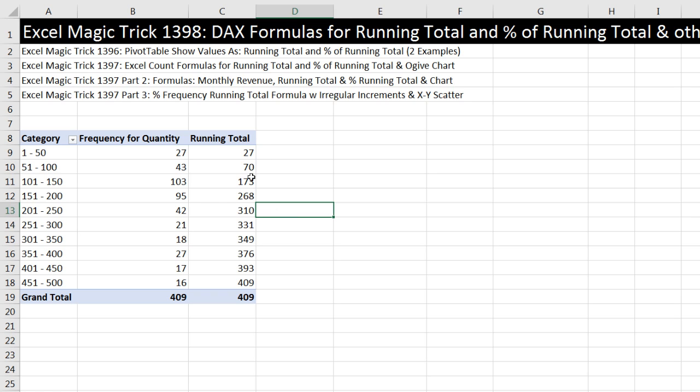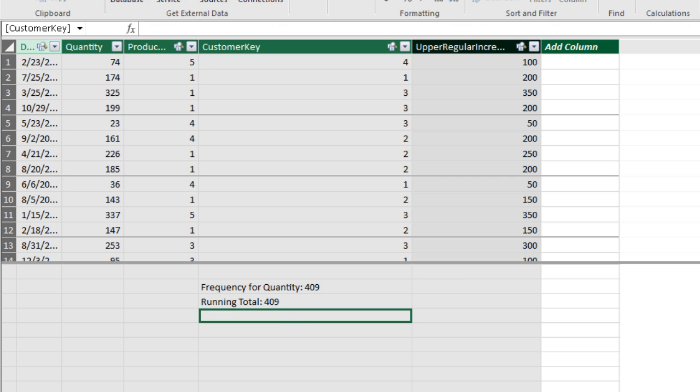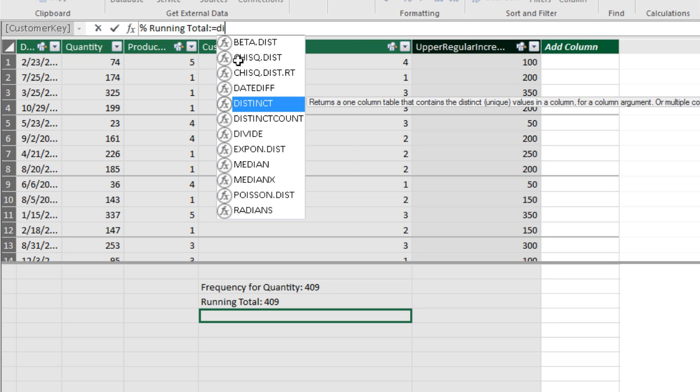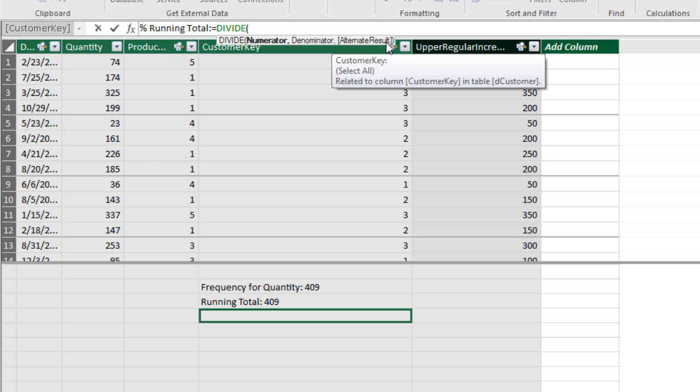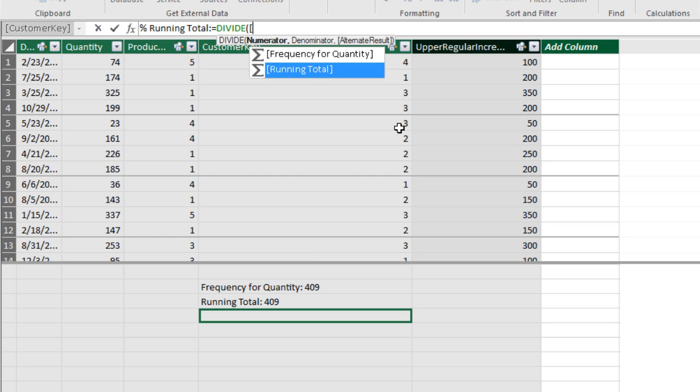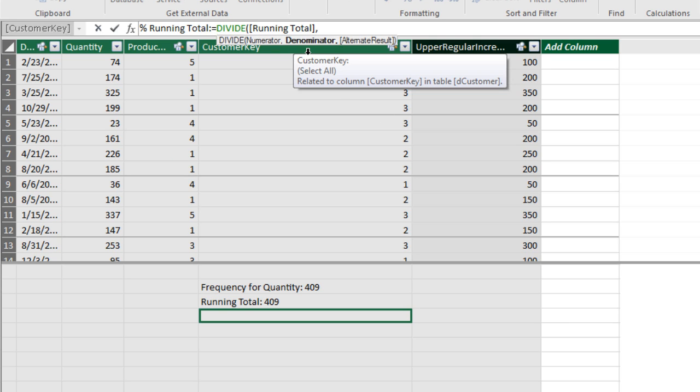All right, now our next calculation is going to be percent of running total. So I need to compare this formula here to the actual grand overall total. Alt-Tab. Come down below here. I'm going to type percent running total, colon, equal sign. And we're going to use the DIVIDE function because I'm calculating the proportion or percentage of 2 items. Now, we're going to use DIVIDE because we can put a numerator and denominator. And if there were ever an error, we can put an alternative result here. Or if we leave it empty, it will display nothing using the BLANK function. So the numerator is going to be our running total, tab, comma. Oh, wait a second. The denominator, I need the grand overall total.